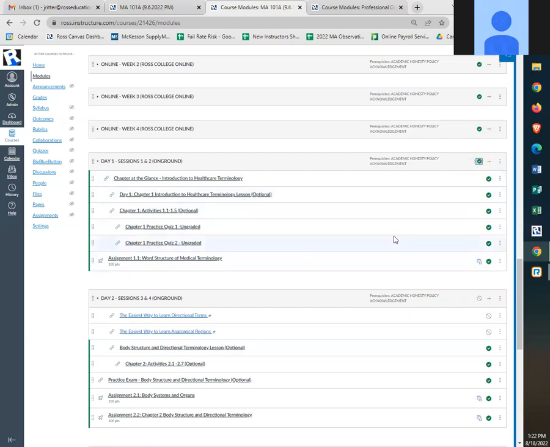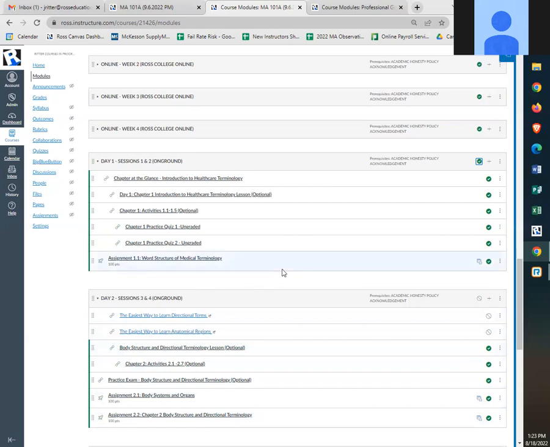It turns green with a check. Now each individual student will be able to have access only to what is in day 1. When you reach day 2, you'll do the same and click on day 2 to publish, and then day 2 will be available. This keeps students from working ahead in the course, which can be overwhelming to students. You want to keep them all working together at the same pace at the same time.